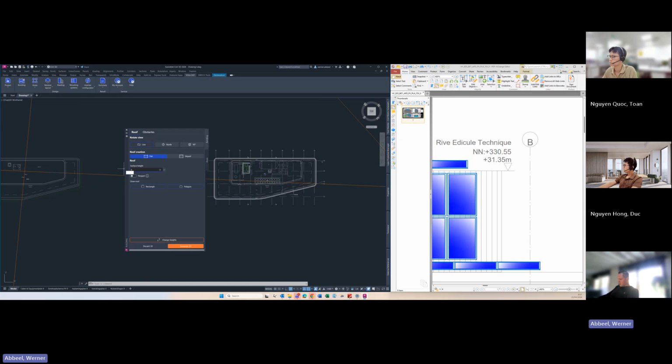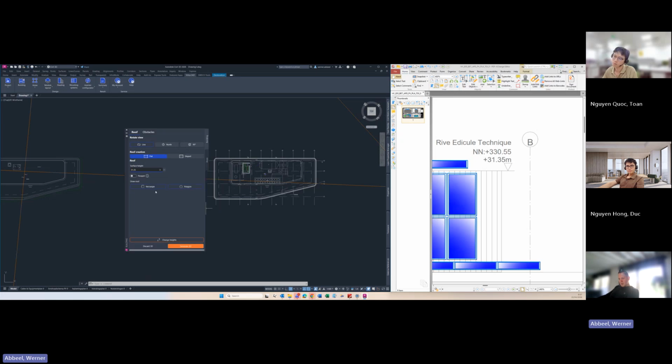Does it do it? 31.35. Click enter. No. Why doesn't he do it? Now he's clicking. Okay. Does it have a parapet?